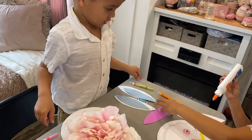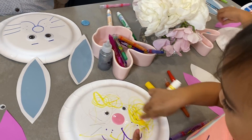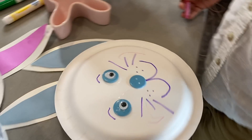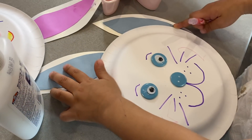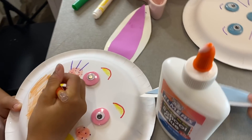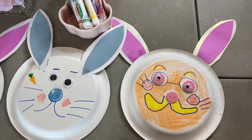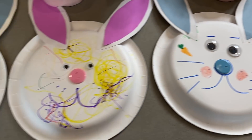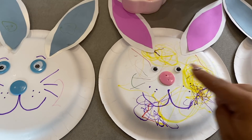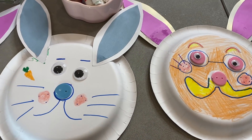You make this for Nana? Oh, you're so sweet. You make yours for daddy? Oh, you love your daddy. This one is for mommy. It's looking so good. Cole wanted to start over and have me help him — he wanted to get the eyes on there and everything. You guys are doing so good. Everything turned out so cute — the kids had so much fun. They definitely made everything their own. It was so easy because you probably have some paper plates at home. You don't have to use the googly eyes, but since everything was already out, the kids just put it together and they really enjoyed it.